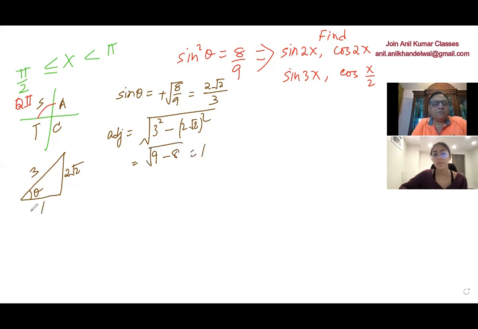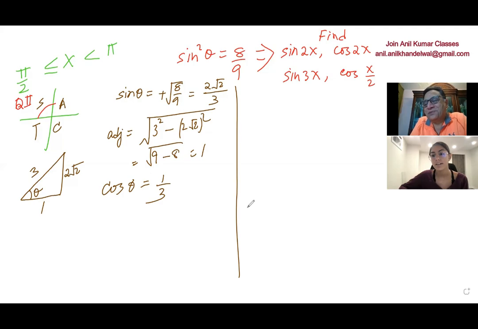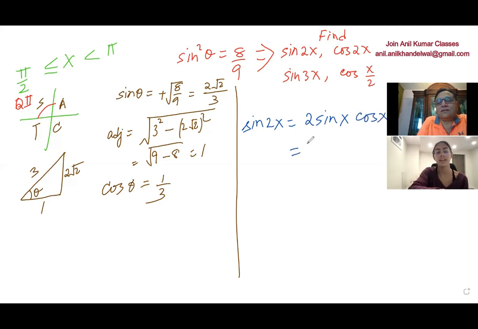And so from there, can we just find our primary trig ratios, like cosine, and then use your double angle formula? It's a question of substituting. Is that clear to you? So now sine 2x is just a matter of substituting the primary trigonometric ratios: sine x, cos x. So we know what sine theta is and we know what cos theta is, so then you just substitute for that and you have your ratio.